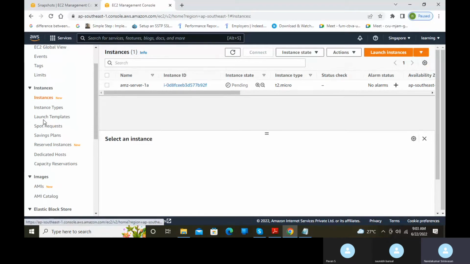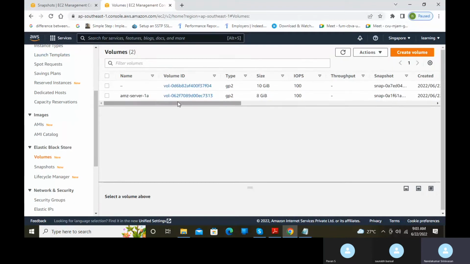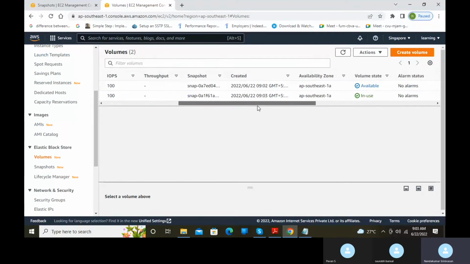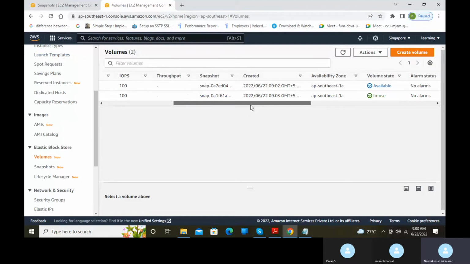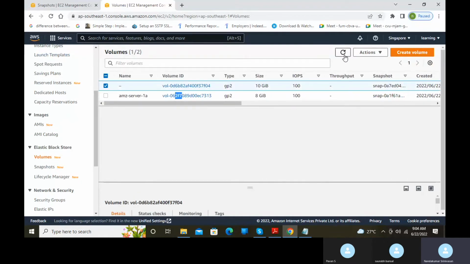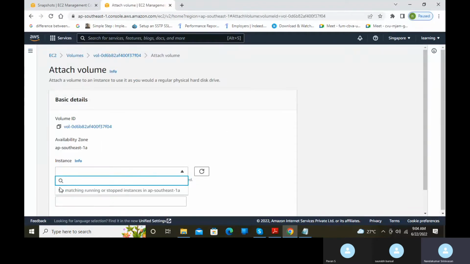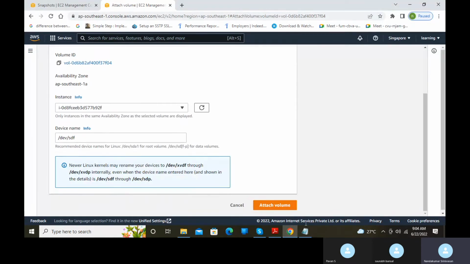Once the instance is launched, I will attach this volume. Okay, the 10 GB volume is there. This volume, go to action, attach volume. Amazon server 1A.